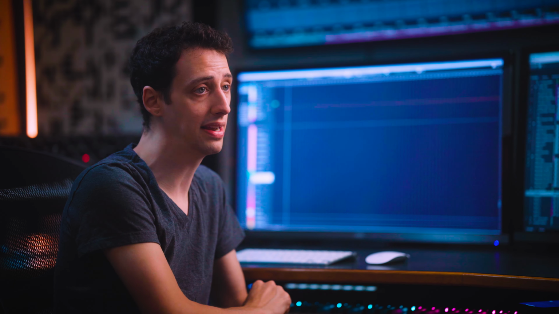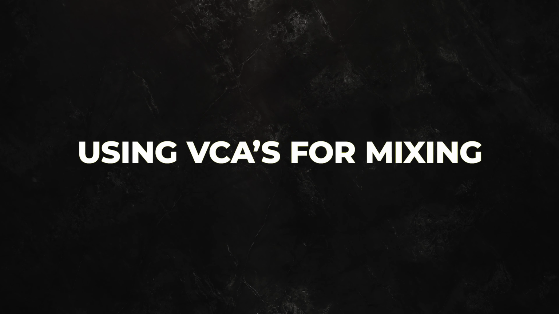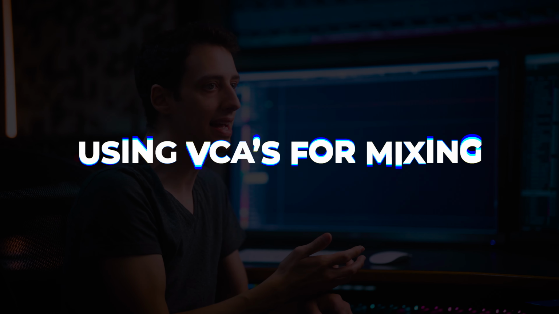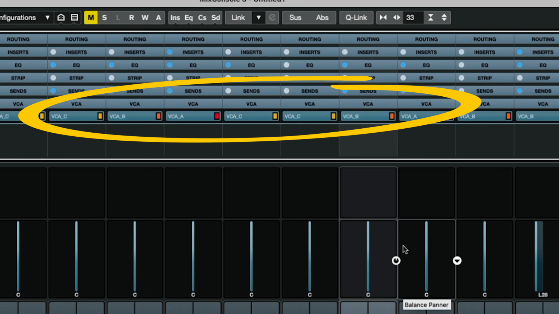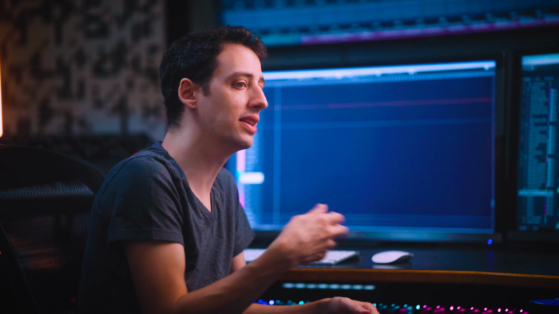The last thing I'm going to point out are my VCAs. Basically, VCAs act like a volume knob for multiple tracks at once, and I've organized my VCAs in the same exact way as my final stem buses. If you look at my main mixer, everything going to stem A, low strings, runs to VCA A, low strings. Likewise, all individual channels running to stem B, high strings, also run to VCA B. This way, when I'm mixing and I need to make more headroom, I can very easily turn down entire stem groups without having to touch the actual stems.